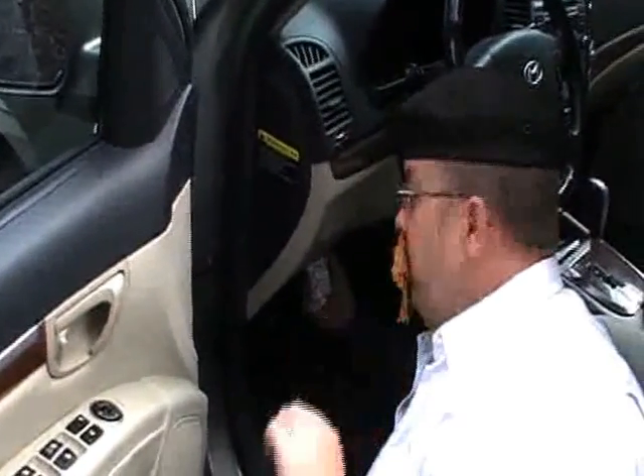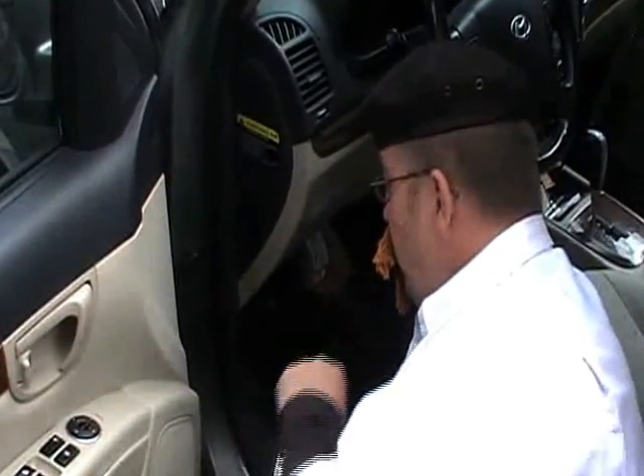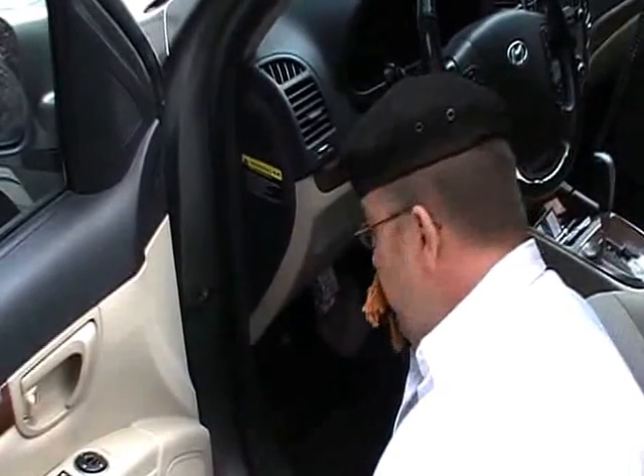Now we're here at the GPS To Go truck and we're going to plug this in. Plugging GPS tracking into the GPS To Go truck with tinfoil wrapped around it in 5, 4, 3, 2, 1. And there's our beeps — you can see it booting up. The next thing we'll do is go look at it on the internet.